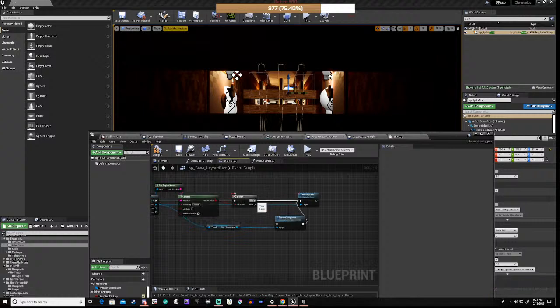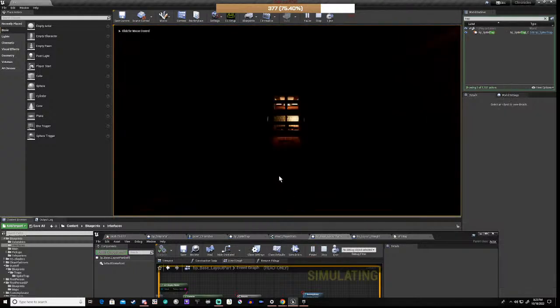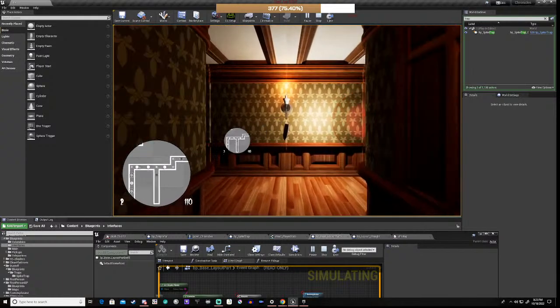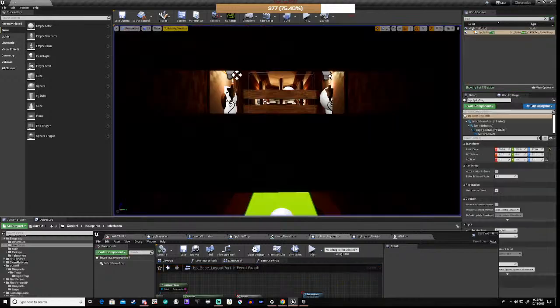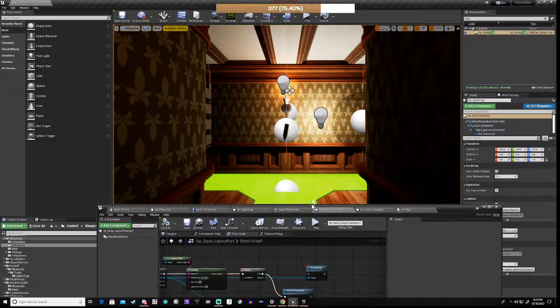Right, let's try this, and then if this doesn't work, we'll go back to our interface method, okay? But it seems that we're not finding the minimap. Right, so that's not working, right? Which is fine, because it's kind of what we expected.